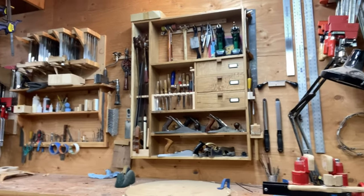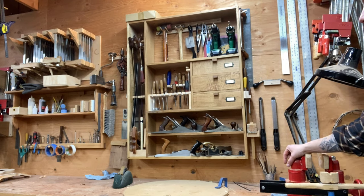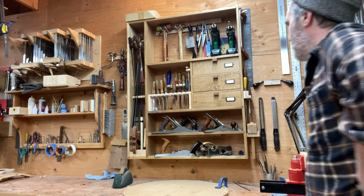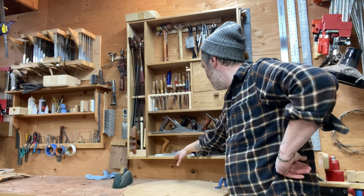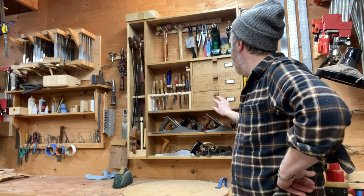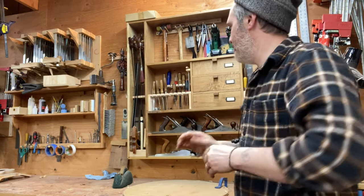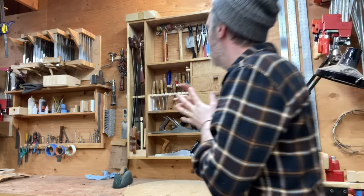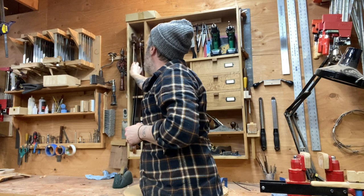I've got a tool cabinet that I made from the Hayward book, Carpentry for Beginners, and it's got the basic setup of hand tools: joiner plane, jack plane, smoothing plane, low angle jack plane, and a couple of joinery planes, a little plane for brace carving. And then all the little things we need — drills, spokeshaves, hammers, saws in the saw till. There are a couple of Japanese saws, but mostly traditional saws — tenon saw, dovetail saw, that sort of thing.